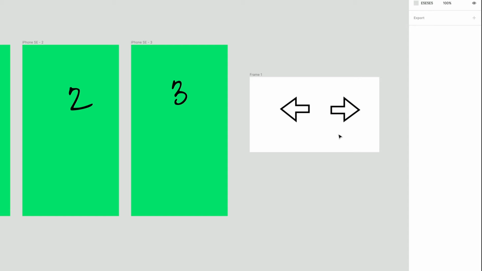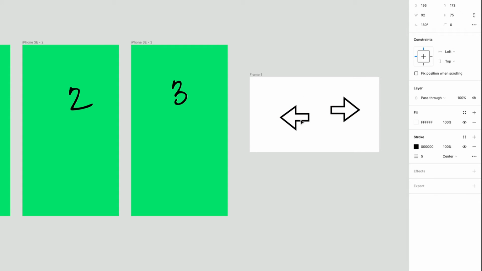All right. Now this is where we're getting into, we're coming down the home stretch on this. This is where we're getting into the components, the parents. These are going to be parents over here, this right arrow and this left arrow. We're going to have one that's left and one that's right.